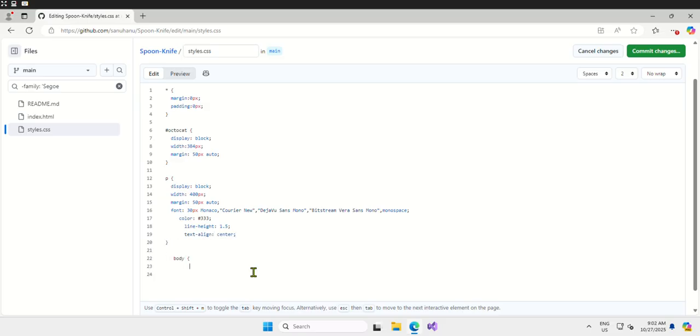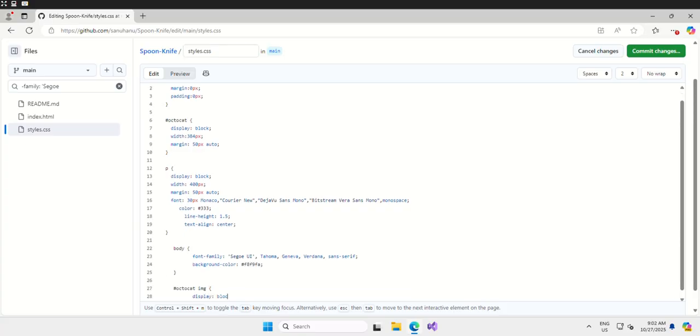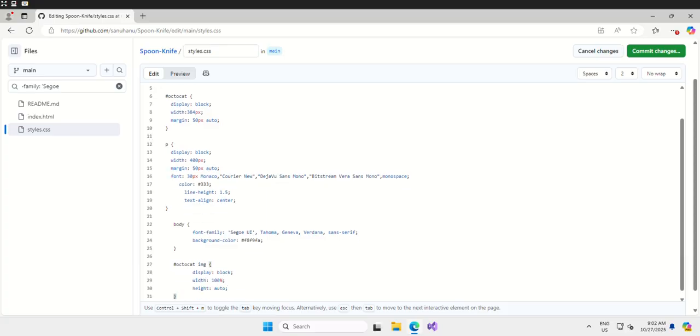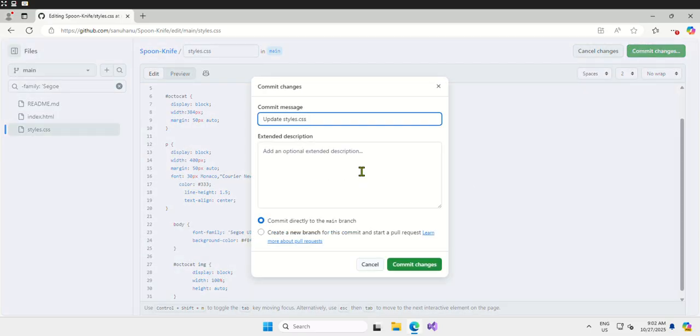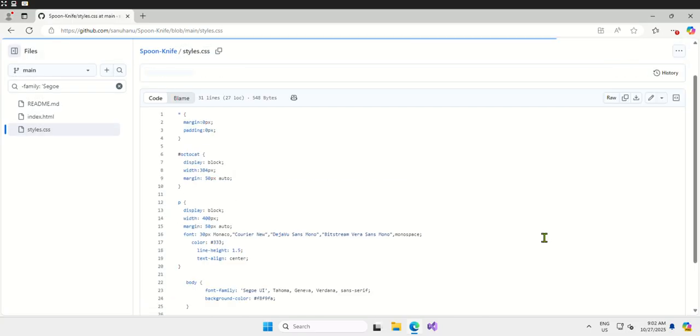And we have a sample code in the lab environment. So basically it's like making changes to the styles.css script. And once it is done, we can commit our changes. So here we will give the description as modify the CSS file. Whatever changes you have made, you can update it over here.